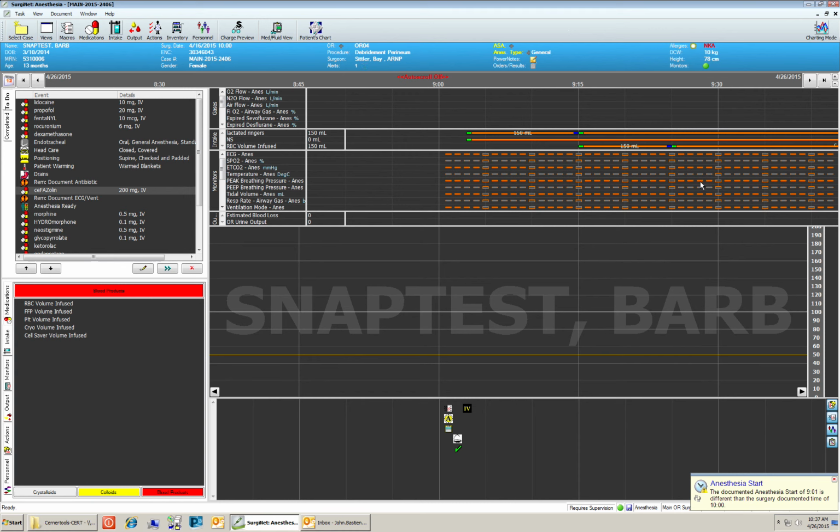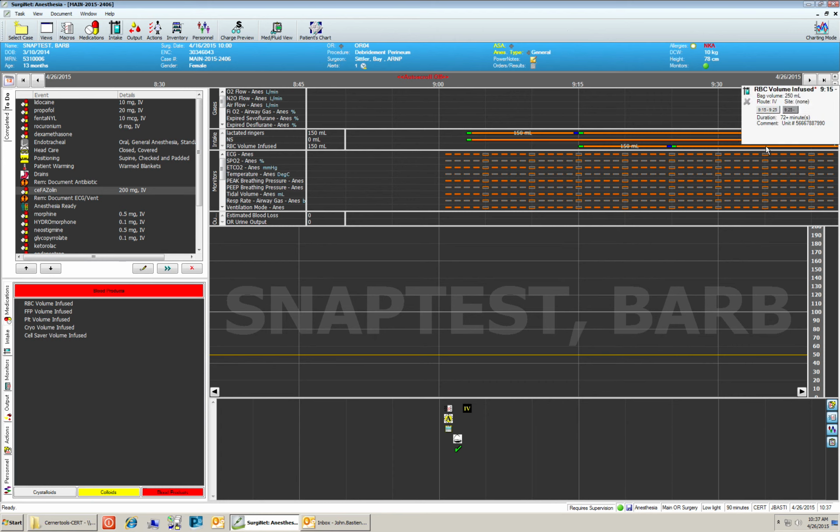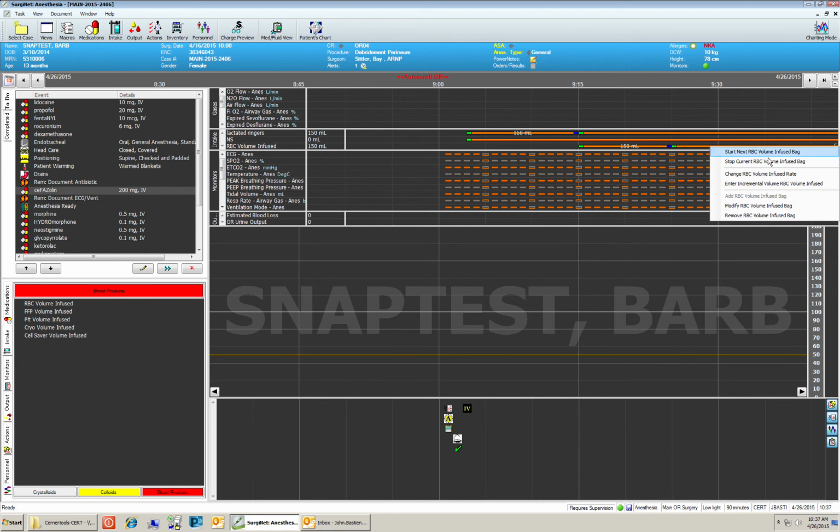And then let's say that the patient required even greater transfusion, and we ran the rest of the bag in, and it finished at 9:35. What we would do then is come to the 9:35 time point, do a right click, and this time we're going to choose stop current RBC volume infused. None of the other selections, not change, not modify, not remove.